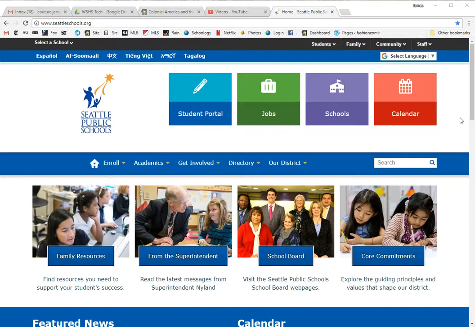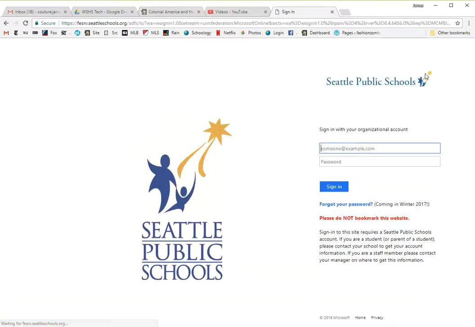And at the basic homepage, you will also see that up here at the top right, there is a little drop-down menu for staff. You can see it up at the top right. And from this staff drop-down menu, you will see Office 365, which is where SharePoint and all the other Microsoft stuff we're using is. So click this link from the drop-down menu for staff, Office 365.